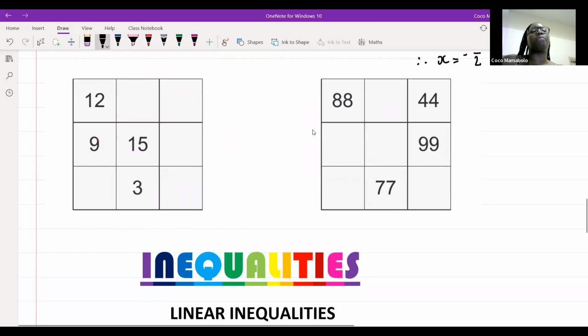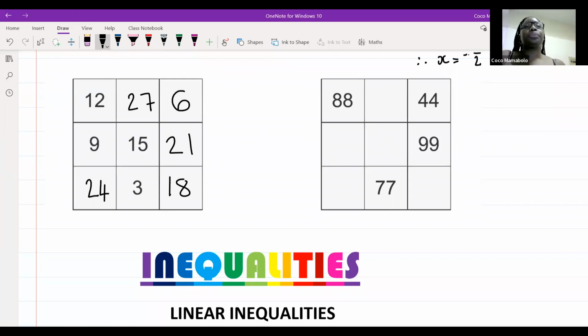Okay, Roma says 12 plus 9 plus 24, which is nice and easy. What else? Nyeleti says 12, 27, and 6. Nyeleti, where do I put the 27 and the 6? 27 plus 15 plus 3, I see that one. All right, Patrick says 12, 15, and 18. Nice one. Nice one, Landile. 9, 15, and 21. Nice one. 6, 21, and 18. So we've got 6 over there at the corner. You guys are excellent at this.